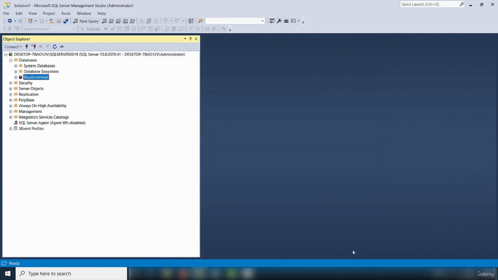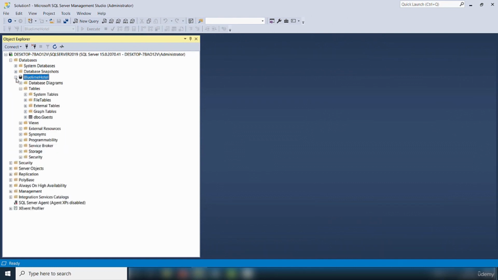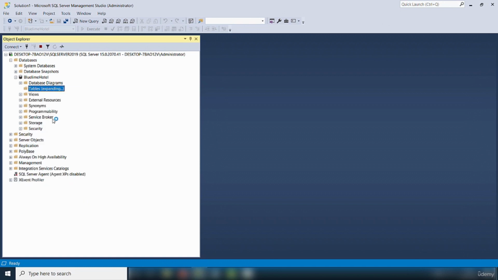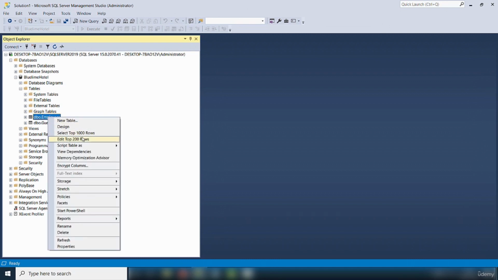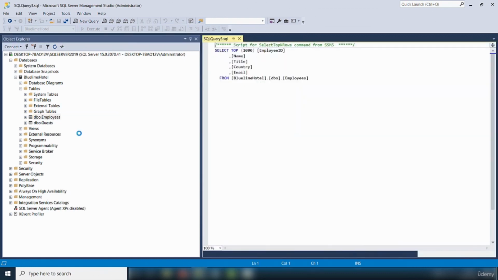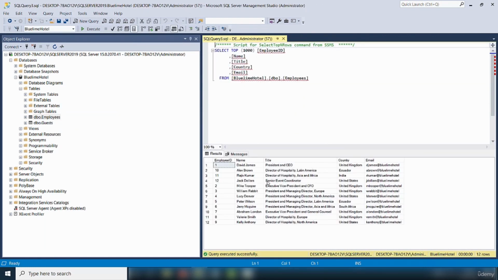And then if we go into our database here, I'm going to expand it and we'll look at that table. If I right click on the table and click on the refresh button, we should see the new table that we've just created. You can see this is a new table called employees, which currently is owned by the database owner. So when I right click and go to select top 100 rows, it will show me the records from that table.